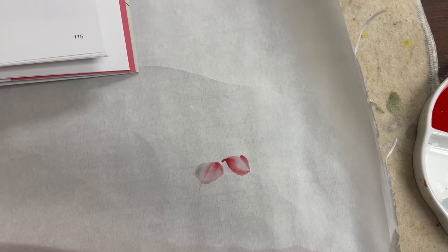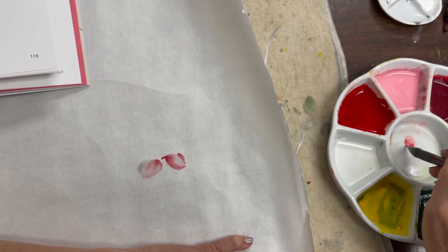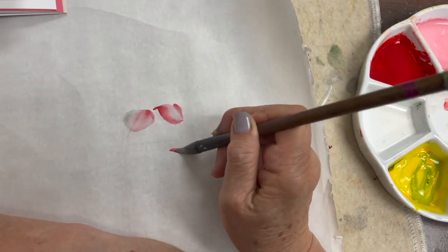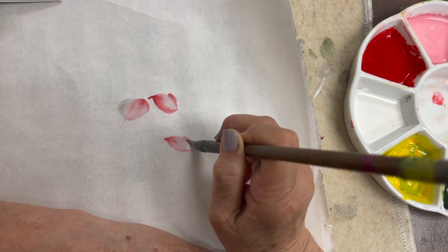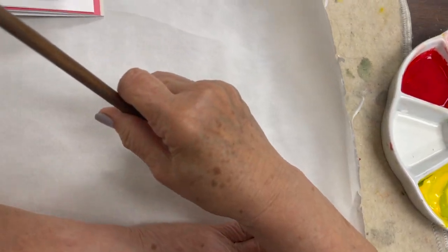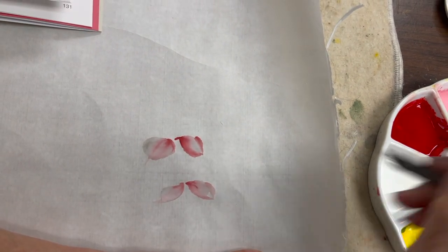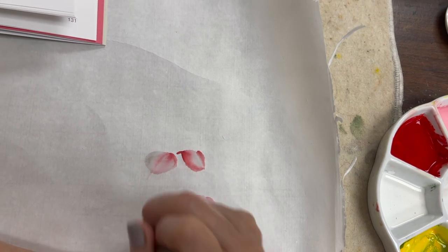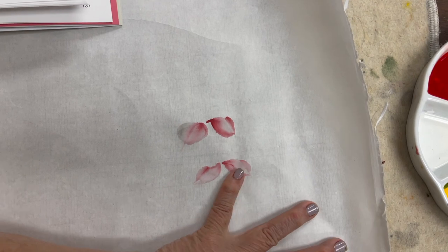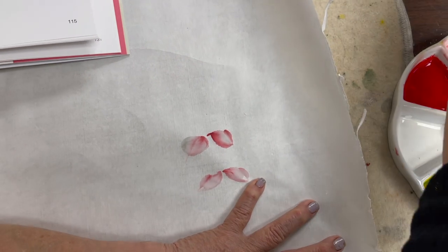One more time: white, pink, a little teeny red. One side, the left side. So if you haven't done it, this is the stroke to practice. It would be very useful in the future.